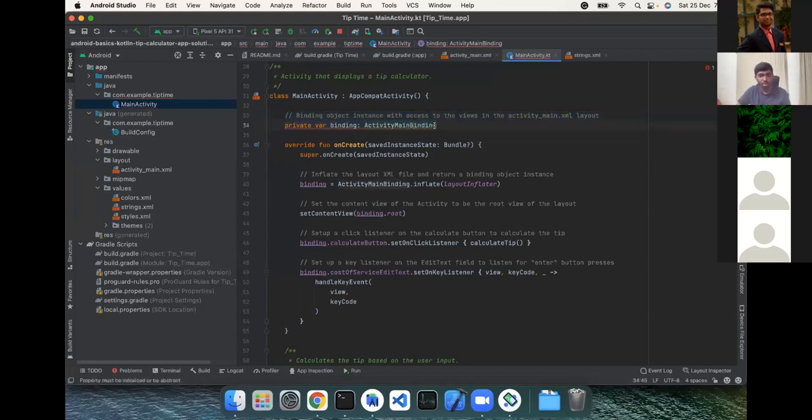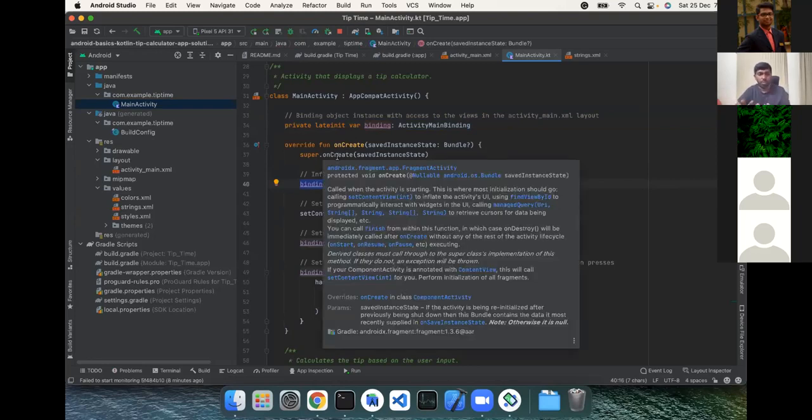By default, Kotlin requires all properties to be initialized in the constructor or when the class is getting created, but you will not have that object at that time. In order to solve that, Kotlin has something called lateinit. When you put lateinit, it will not ask you to initialize it when the class is getting created, but instead you can initialize it wherever you want, at a later point of time. That's the idea.